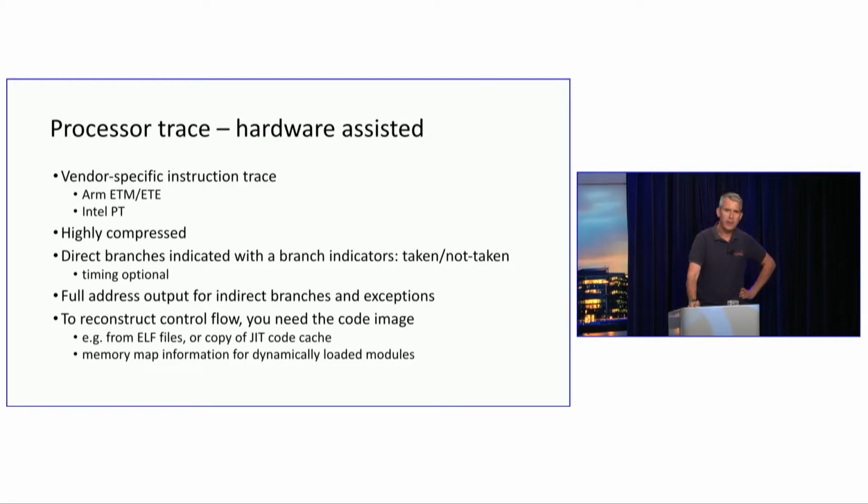And this has a lot of impact on how you actually use these tools in practice, because you are getting something that is making assumptions about the decoder having access to the original binaries and having access to metadata about where these binaries were loaded into the address space and when they were loaded in. And when you get things like JIT and self-patching code, you basically have to communicate this to the decoder somehow.